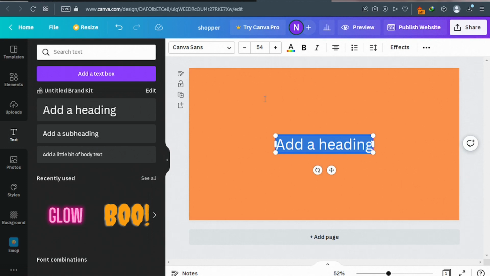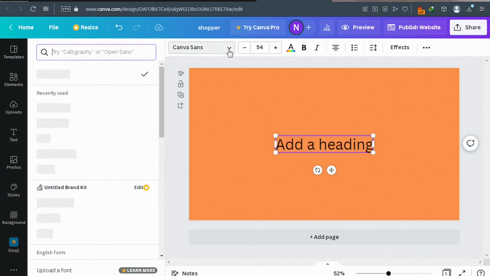Next thing we're going to do is to change this particular text. We're going to give it a font style, and always make sure your font style is consistent throughout. So this is my favorite font style. Okay, so I'll click on it.